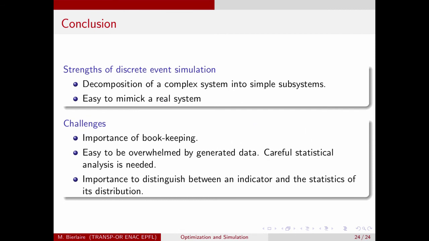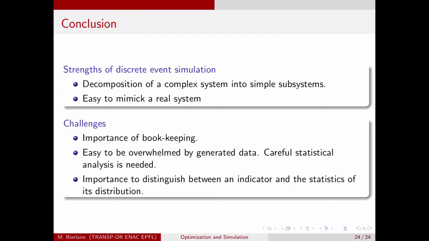With this simple example, I wanted to show the strengths of discrete event simulation. It's extremely powerful. We decompose a complex system into simple subsystems, and we are basically trying to mimic the real system using this decomposition. As you can see, things can be decomposed in a way that they are relatively easy to describe, but the most important challenges are in the bookkeeping itself. We need to identify clearly which variables and which events we are keeping track of. And then we have the statistics.